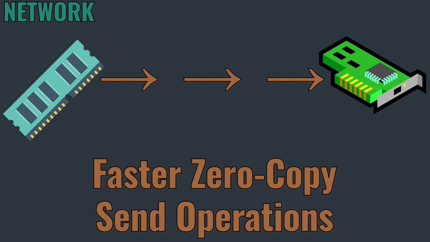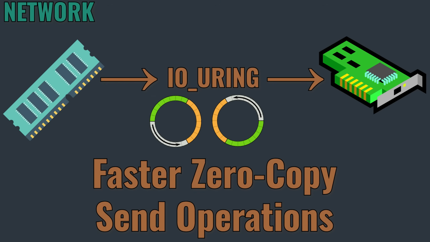So let's go back to the update. Zero copy send operation using IO uring are now faster. And just by the way, IO uring is a function that's there to talk to the network, to talk to sockets, but it's also a function that uses the ring buffers that we were talking about earlier. It uses 2 ring buffers inside of its implementation, so that's another place where we can see those ring buffers. So it's not only faster, but it can also use multiple buffers at the same time. So now you don't only have to send one buffer, you can send multiple buffers and tell it, just send it where you need to, and it will make everything faster and simpler for the implementation.